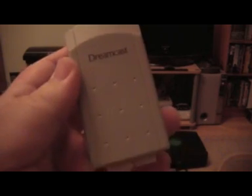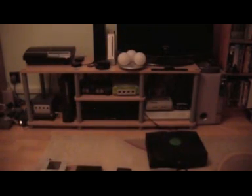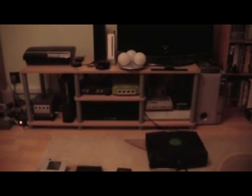As always, I've also got the rumble pack. Sorry, I think they called it the tremor pack, didn't they, on the Dreamcast? Basically to provide vibration. Now that was something that could only fit into the second slot to play the games. It wouldn't work in the first slot. It only worked in the second one, and that works fine.